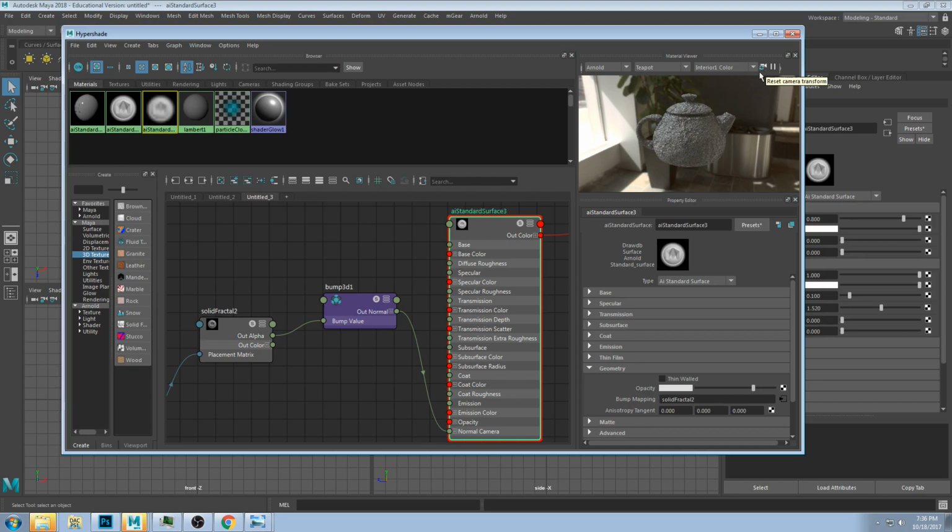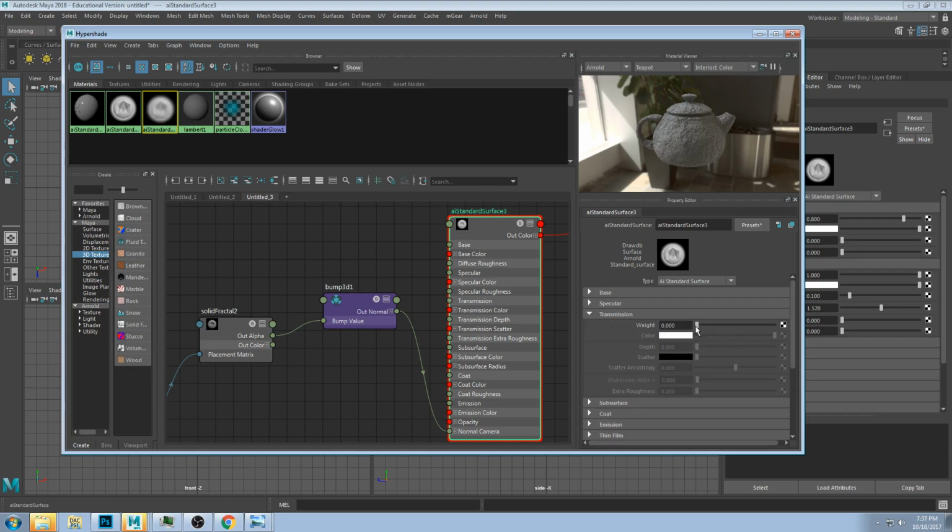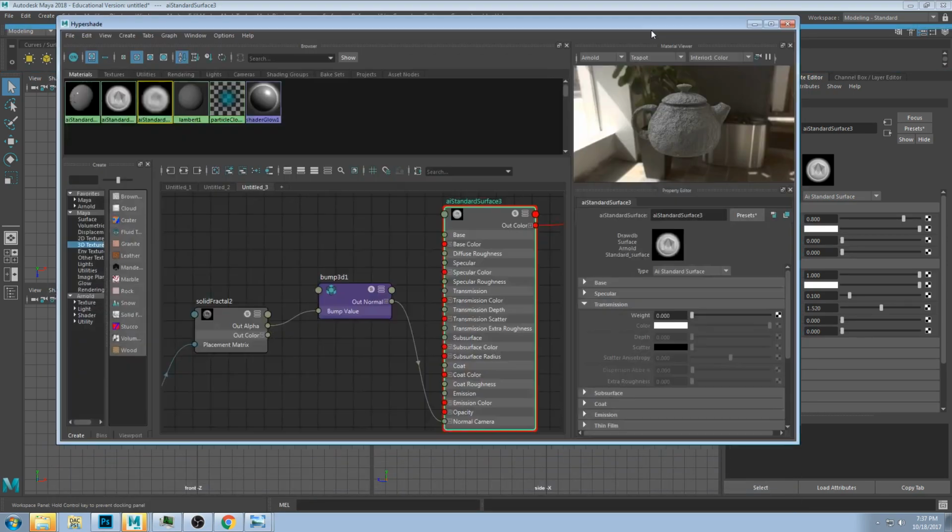And the same thing with the opacity. If you're going to fly in and out of these curtains, then maybe this trick isn't going to work so well, and you need to mess with the transmission so that things are getting through the object properly. All right. Yeah, so like I said, that's most of them.